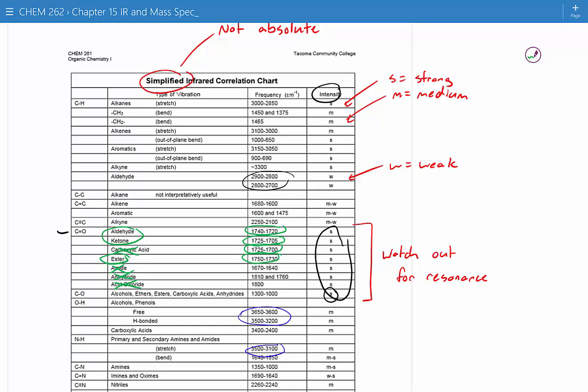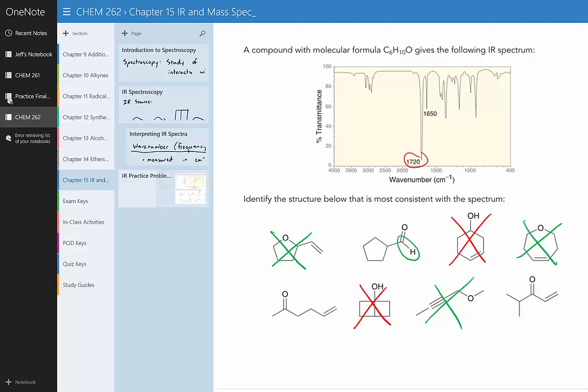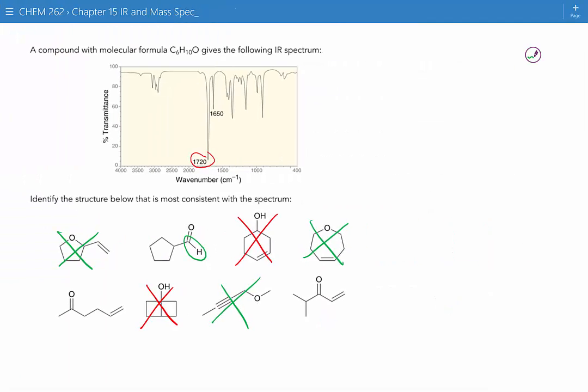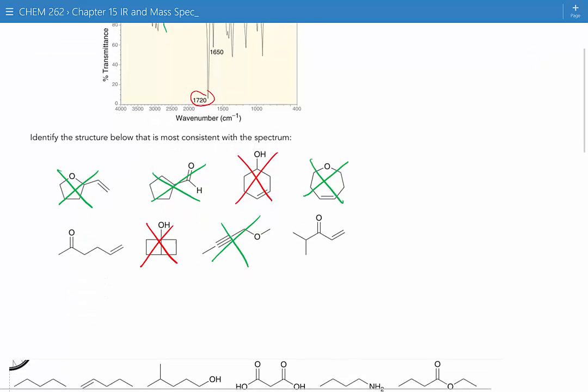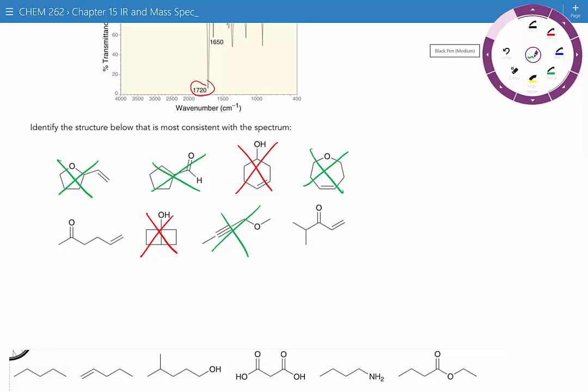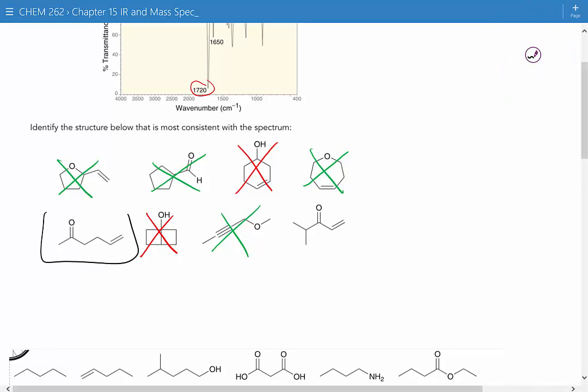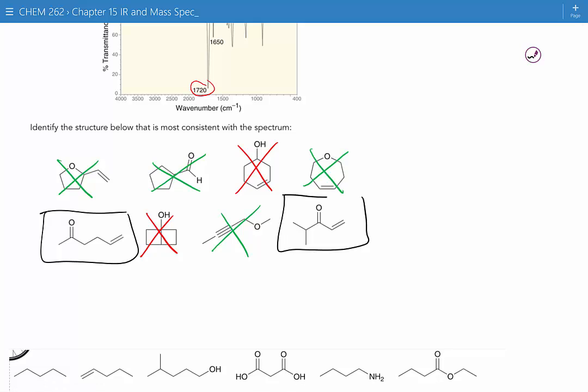So generally they show up as a pair. So let's go back to our chart. If we go 25, 26, 27, 28, I don't really see a pair of peaks there. So you can say it's probably not going to be our aldehyde. Now we're running into a situation there, right? So we've got two different potential compounds. We know it's either going to be this one or this one. So we've got to ask ourselves, okay, which one could it be?